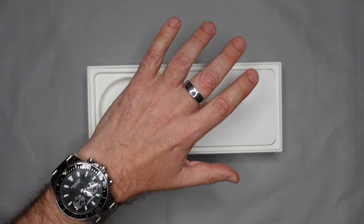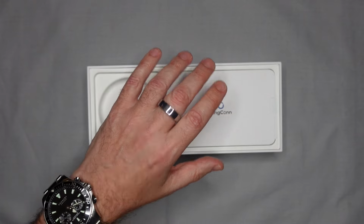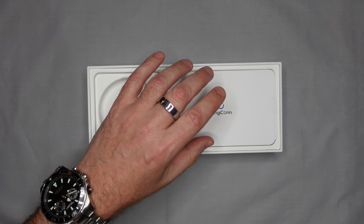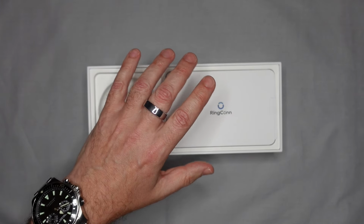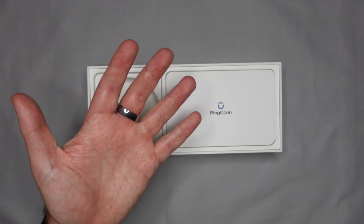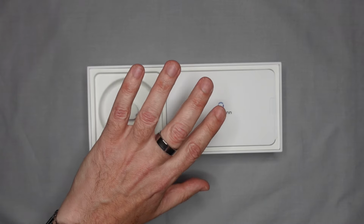And this is what I'm going to use day to day, to monitor my health and fitness, to track my sleep. This one also has a sleep apnea tracker in it, which I think is the only ring that does. Obviously the new Apple Watches that have just come out also have that feature as well. But I'm going to wear that and see how I get on.